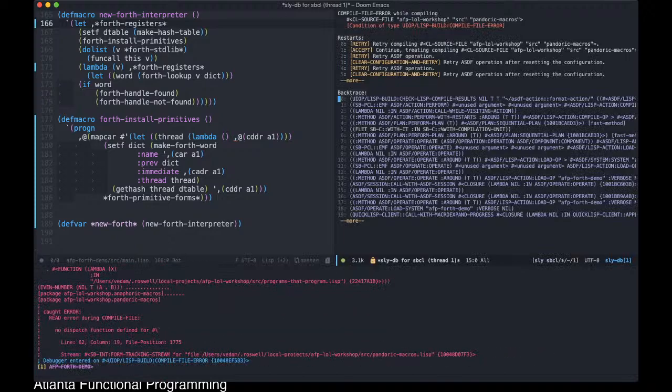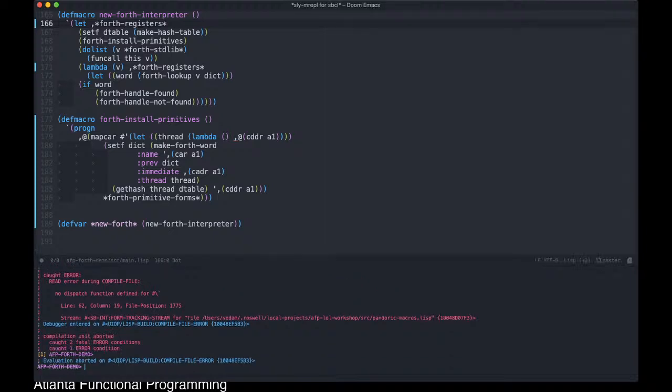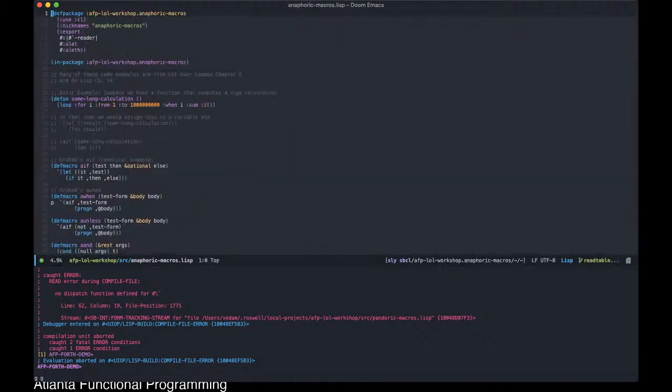Error somewhere, and that was compiling the Pandoric macros. That's fine for the time being, because I am going to use macros. What's it called? Undefined macros.